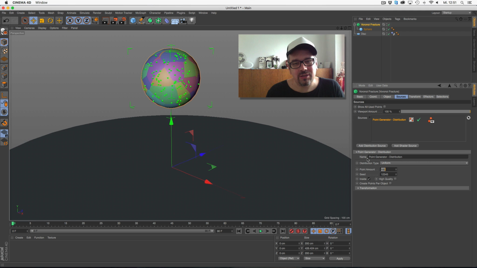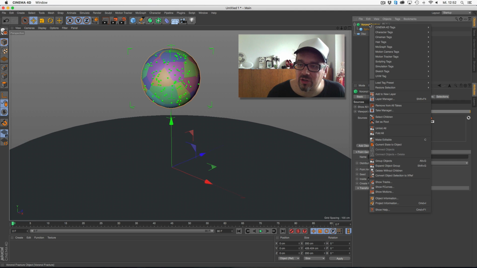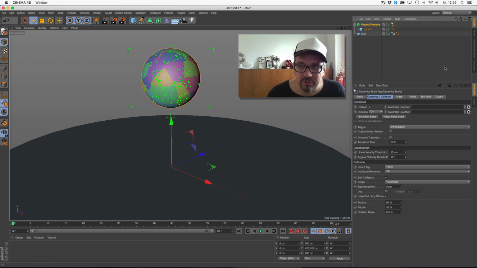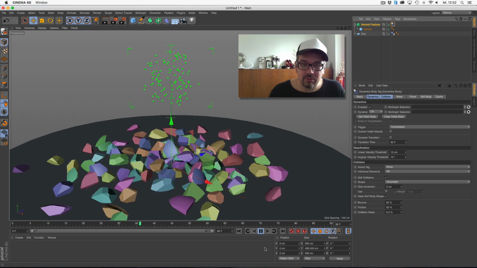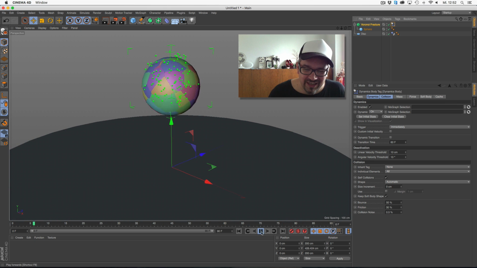What is nice is that some of the other plugins have this too, where you can cut an object into a few pieces, and some more elaborate ones add more options, but for the basic options, this is very cool and very easy to use. The first thing you can do now is give the whole Voronoi fracture object a Simulation Rigid Body tag, and hit play.